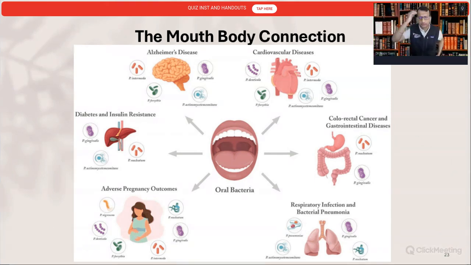Another important factor to note is that oral health is directly related to so many systemic conditions in our body. We have a plethora of documentation and scientific evidence showing the direct correlation of how oral health is related to diabetes, pregnancy outcomes, Alzheimer's disease, cardiac disease, male impotency, and so many other things. So it's not only the oral cavity.